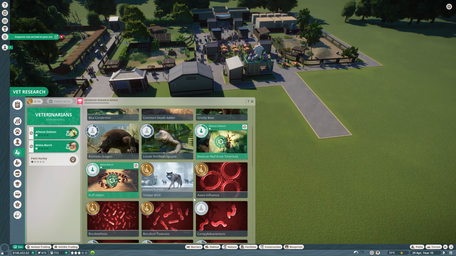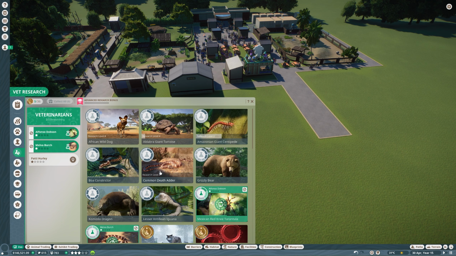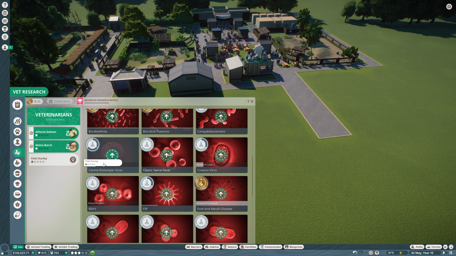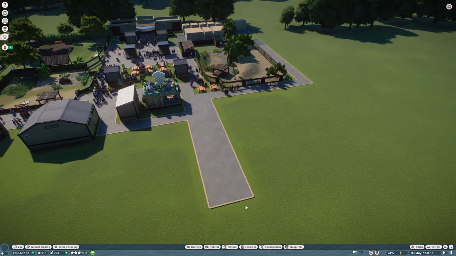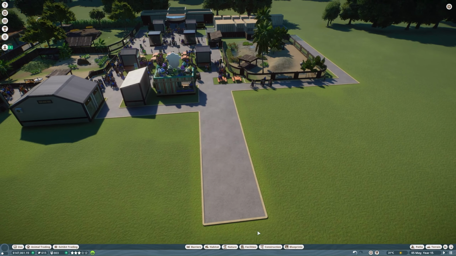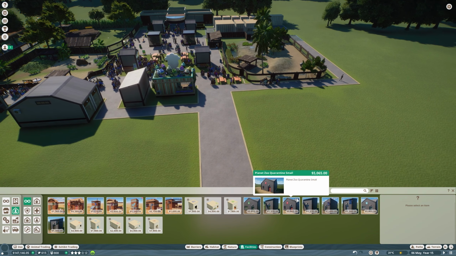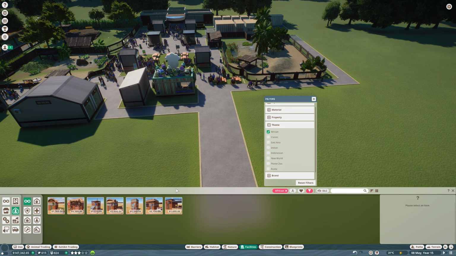Right. Timberwolves are fully researched now. We need some research on... let's go for classic swine for now. I've got some stuff as well, actually, for an exhibit for an area. So if we go into facilities and theme, we're trying to do an Africa theme now, aren't we?